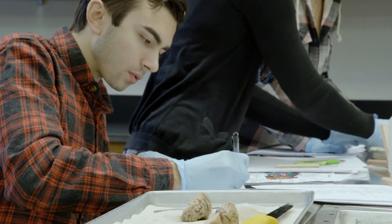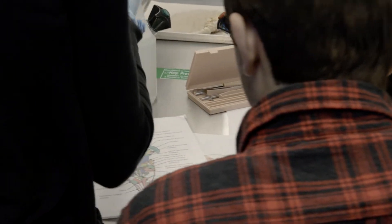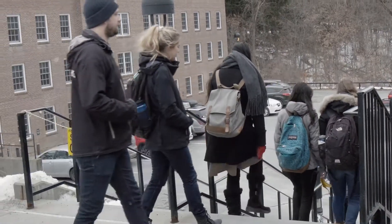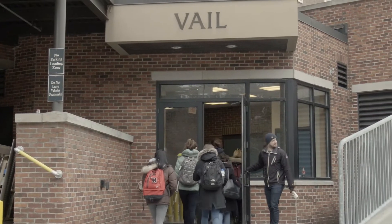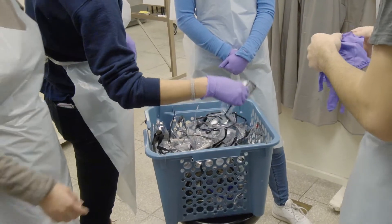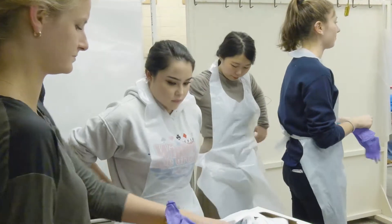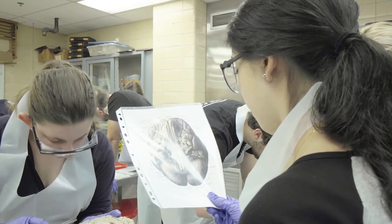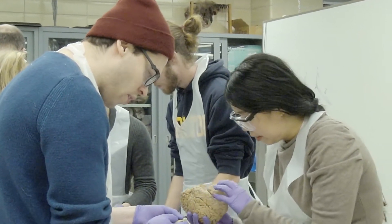The goal was to implement more inquiry-based and experimentally-based lab activities into multiple courses in the neuroscience curriculum. After the sheep brain dissection, we travel over to the Geisel School of Medicine into the human gross anatomy lab, where students have the opportunity to dissect a human brain. They've seen a lot of the same structures on the sheep, and now they can draw connections across species and learn more about anatomy by seeing it in these two different circumstances.